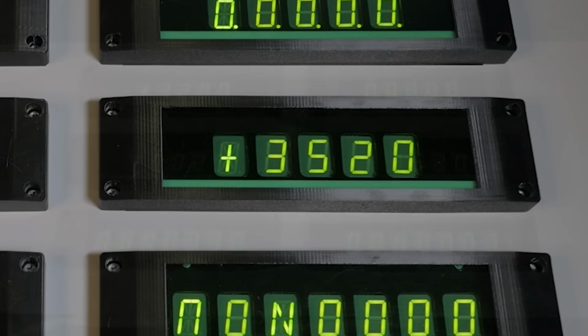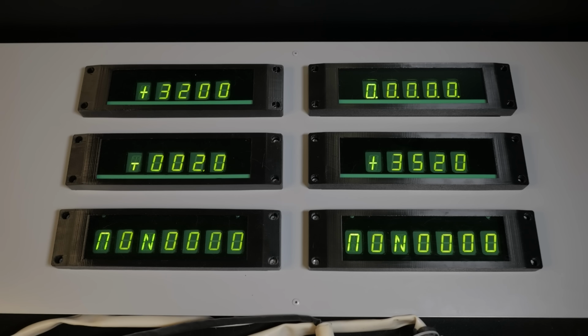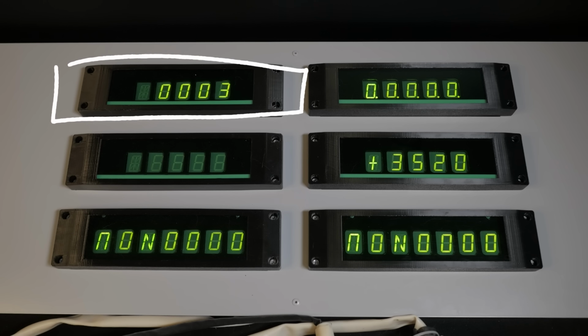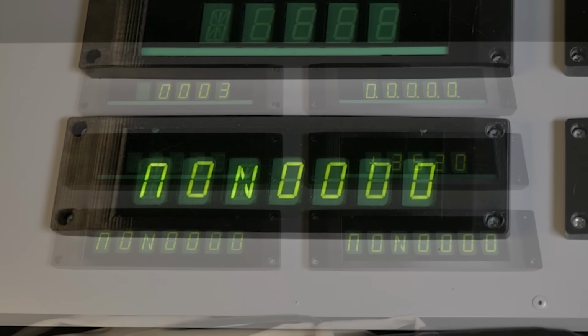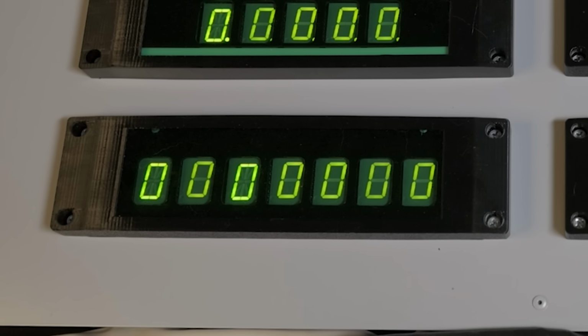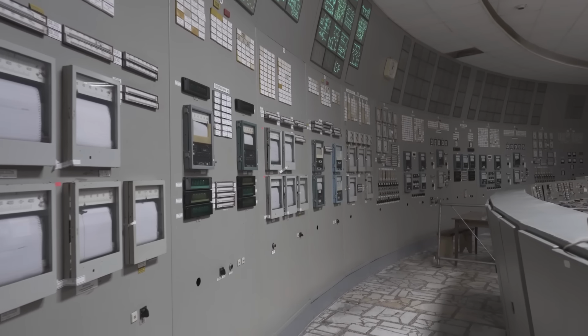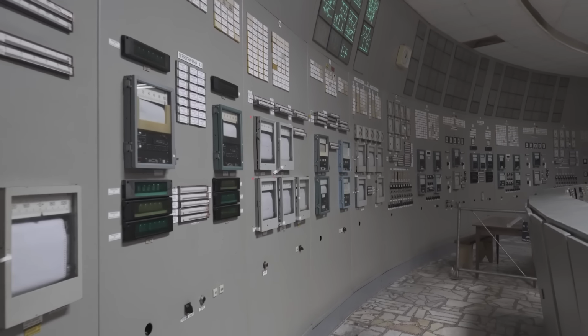But what happens if I request a set point that does not exist? For example, I didn't add an emergency low power for this parameter. In that case, SKALA displays error code 303, which means non-existent set point. There are actually around 10 error codes of this kind. For example, if I enter a request code that doesn't exist at all, I receive error code 301. For convenience, some codes were sometimes written directly onto mnemonic displays.